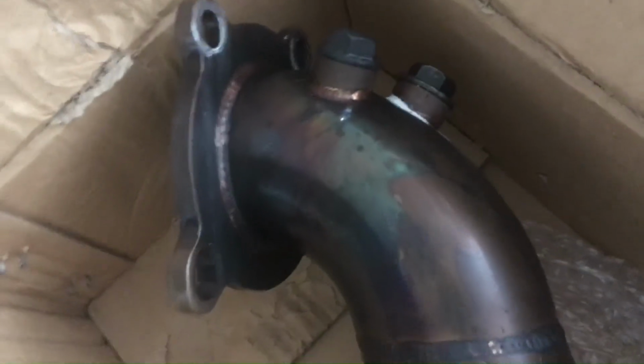Here's the downpipe I removed. It has a very small cat in it. Has some O2 sensor holders for air fuel ratio and everything. And as you can see, it's got a cat in it. Yeah, see if we can see it. There we go. See the small cat in there? Small cat. There's the face of it. That's what I removed, and I put a catless one on there. Now this thing is really free flow compared to the factory one.